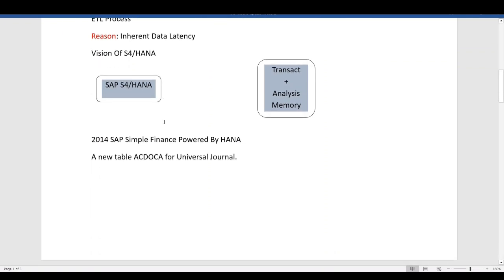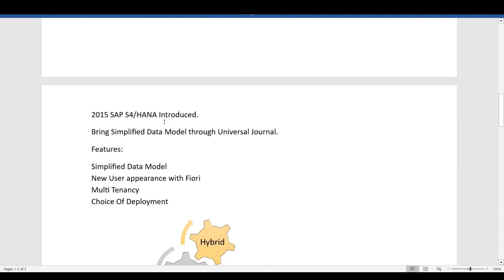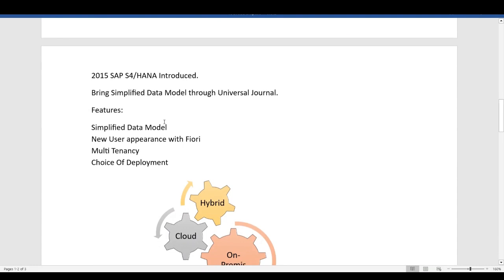So by replacing those tables, one table is added: the ACDOCA table. Then in 2015, SAP S/4HANA was introduced.